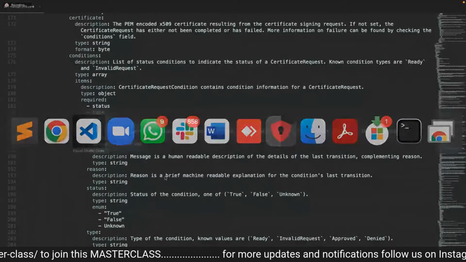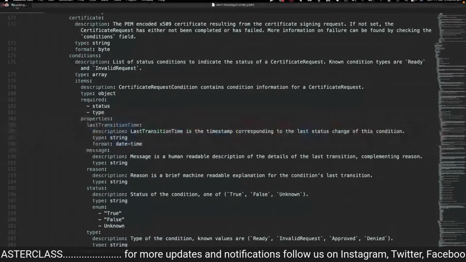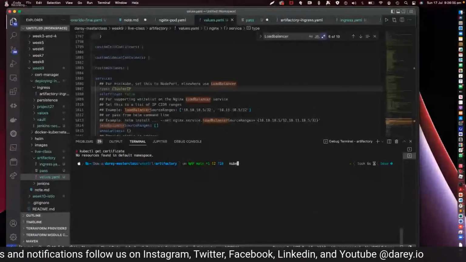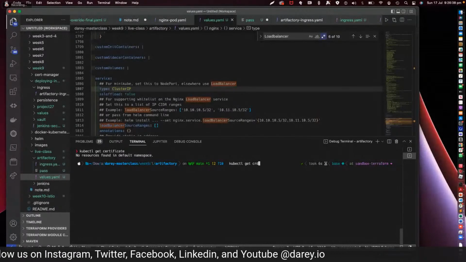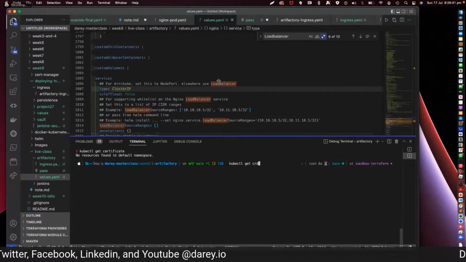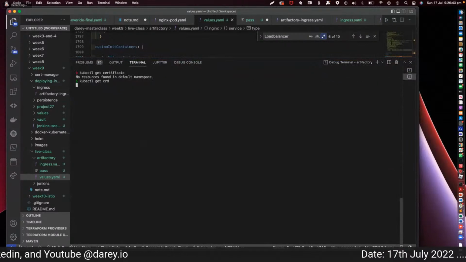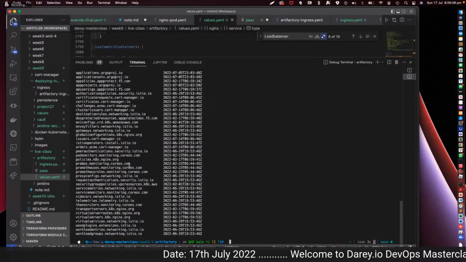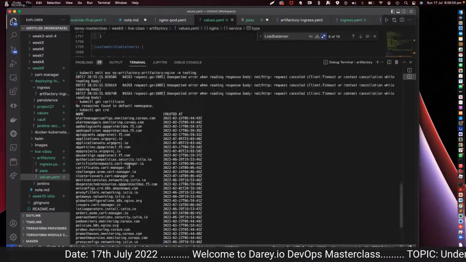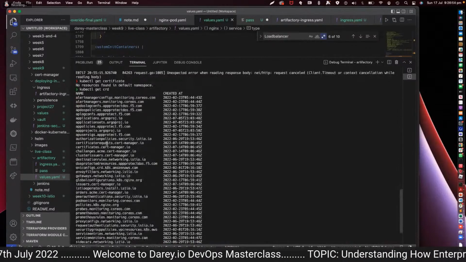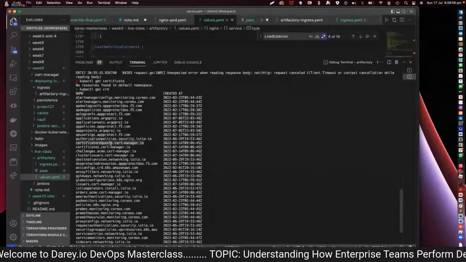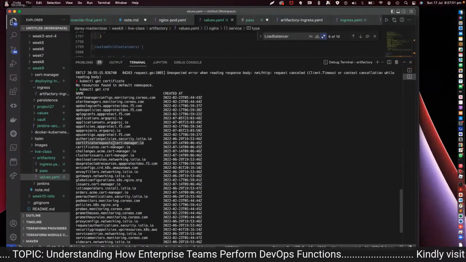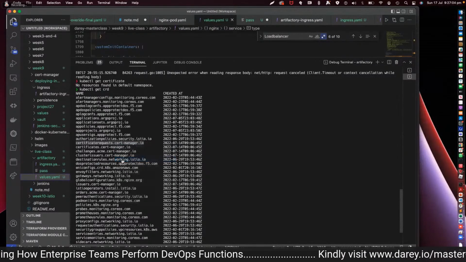And if you go into your Kubernetes cluster and run kubectl get crd, let me drag it up because there's going to be a lot of them. You can see there is a whole lot of them. So this is an example of a CRD that has been created and deployed as part of your installation of cert-manager.